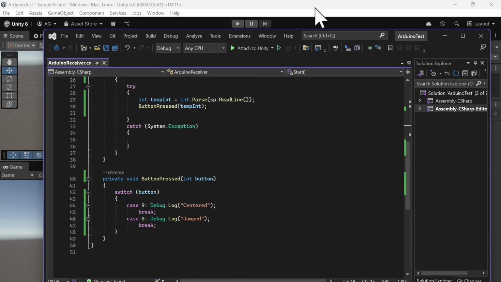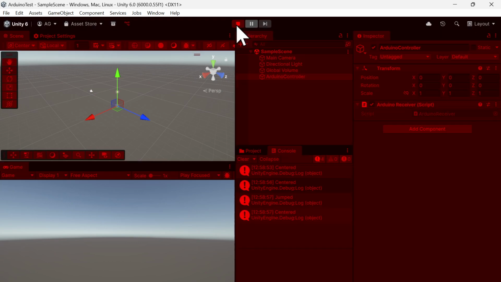And so when we save and build, we can come here now and hit play. Going to give it just a second to make sure it's up and running. Wait till centered comes. That means we've gotten that first bit of data from the joystick. Centered means the button's not pressed, it's just sitting idly at X, Y equals 0. And so now if I click it and push jumped, now the button has been pressed. It comes back as jumped. When I release the button, it goes back to centered.